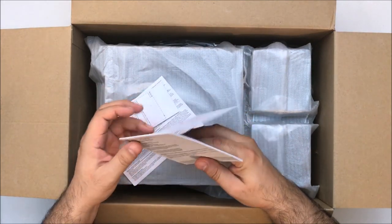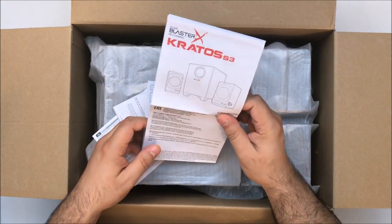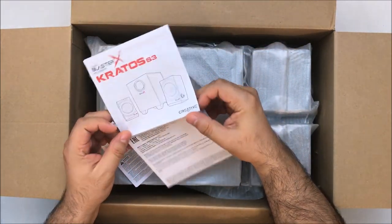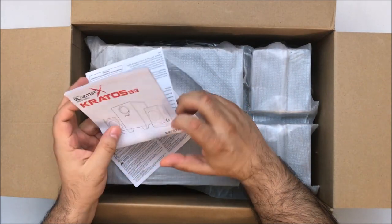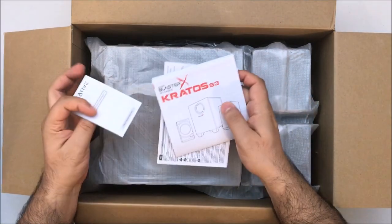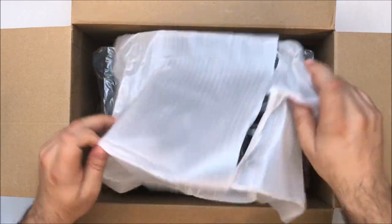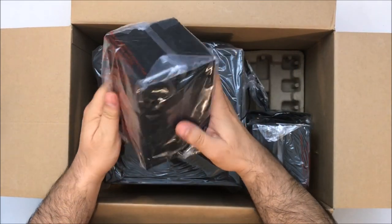Man, I remember Creative was a big name in gaming. If you did any PC gaming in the 80s or 90s, mostly 90s, I guess, you knew Creative because your games had to have a Creative Labs Sound Blaster in it in order to get decent sound. Otherwise, you were stuck with the beeps of the internal PC speaker. So a lot of games were actually programmed for Creative hardware. Now, not so much. I know they do make some PC peripherals and stuff, but they've kind of fallen by the wayside as far as I'm concerned. I haven't kept up with it. I don't even know if they still make video cards, because I remember having some Voodoo video cards back in the day.